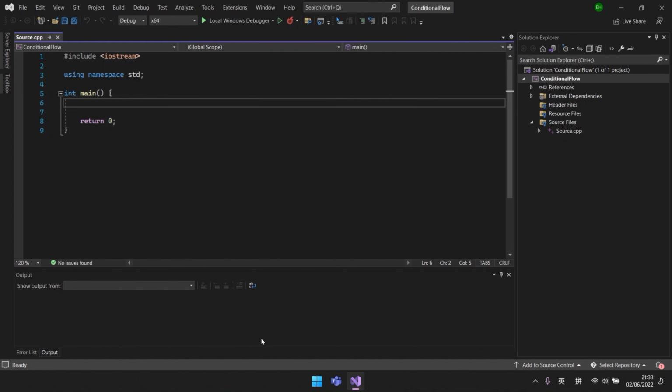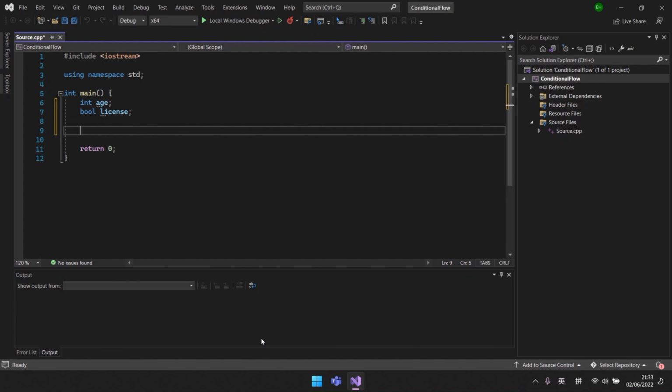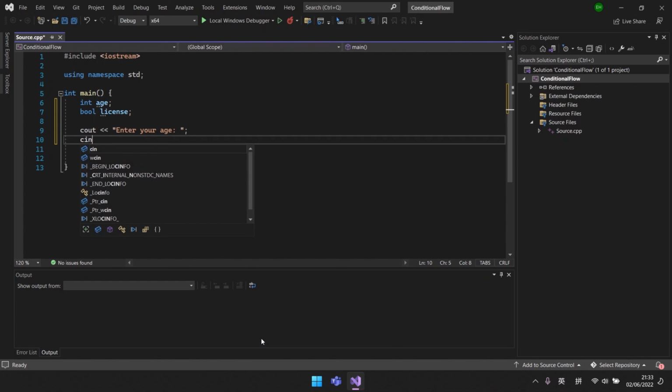This time, we'll declare an integer called age and a boolean called license. And we will ask the user to input values for age and license. Output, enter your age. Age equal to next input.